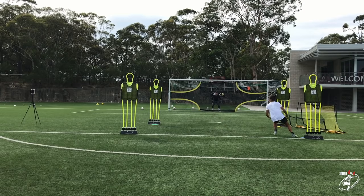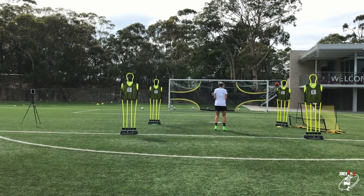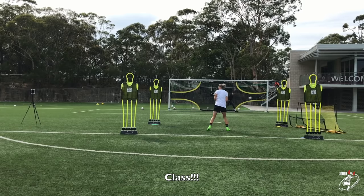Blue. Scan. How is it? Push it out of your feet. Green. Three. Bounce it in. Finish. As soon as you give me that number, I'm playing.